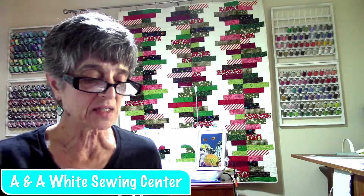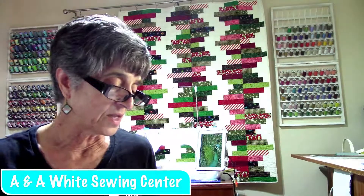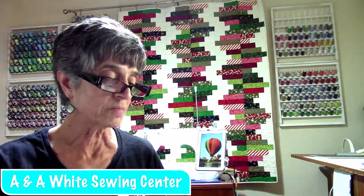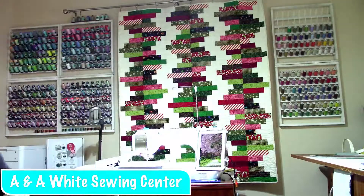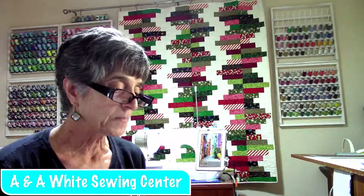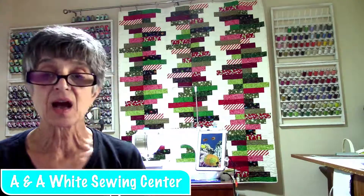We do have some more Amalia Scott table toppers, and they've got a brand new one coming in — I just saw the notice that it's going to be shipped to us. Like Pam said, we have the Fold and Store class that we're finishing up. If you already took the first part, you're welcome to come take the second half — I'm going to show you how to use your scraps and make another little tote bag. We also have 'Soak Your Troubles Away' with Janine Babbage — we sold out, so if you want that you're going to have to wait. We also have Vintage Jewel next Thursday, Block of the Month Three.